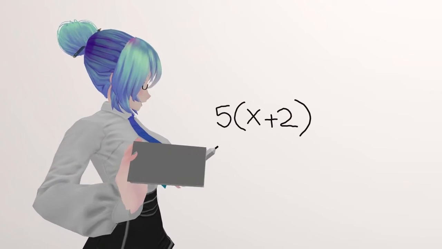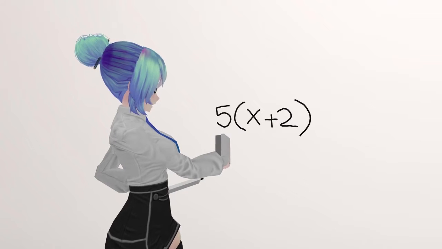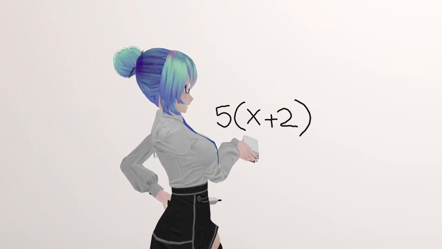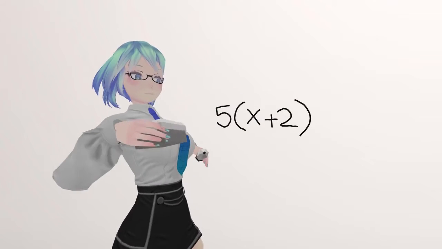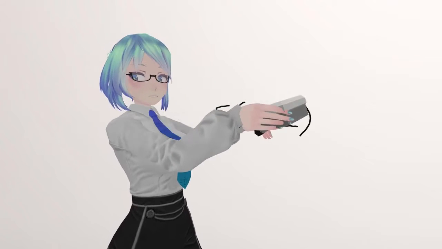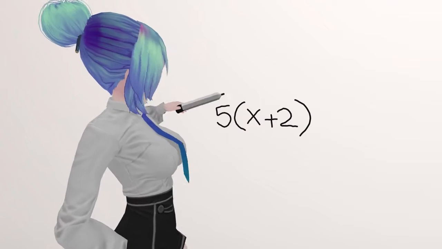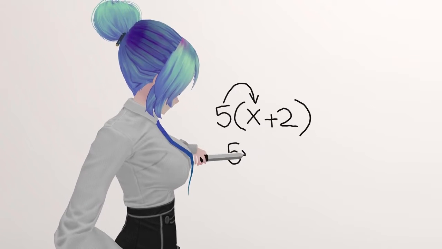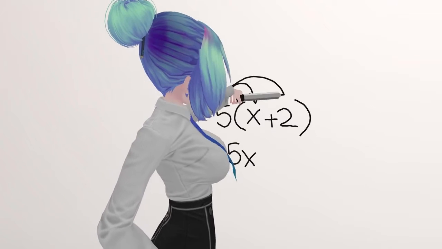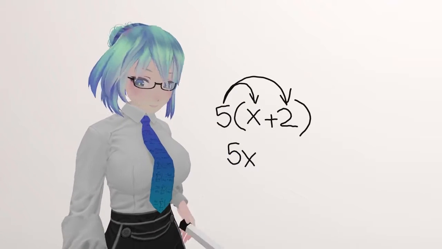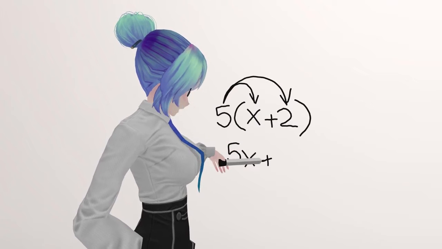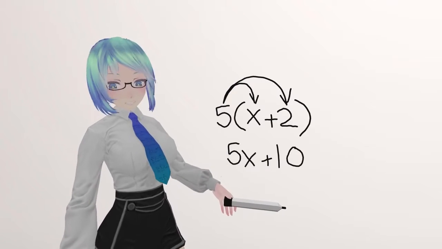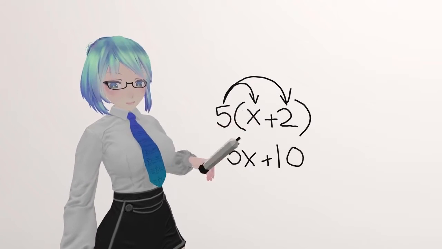This is distribution. When you're multiplying something to a quantity, to something that's more than just one thing, to multiple things, you have to make sure that it actually multiplies to each and every single one of them. So you do 5 times x, 5x. 5 times 2, 10. Plus, right? The plus comes down. 10. This is the right answer. 5x plus 10. You've got to multiply to each and every single bit.